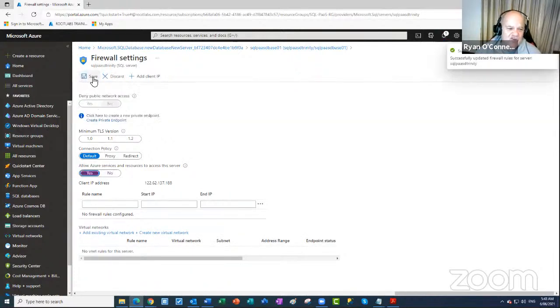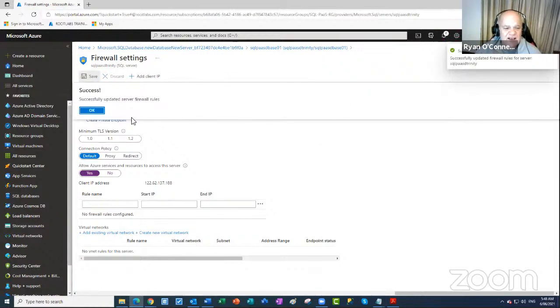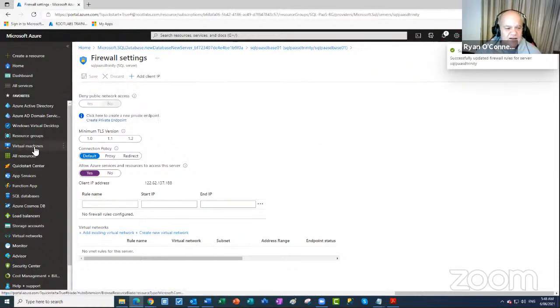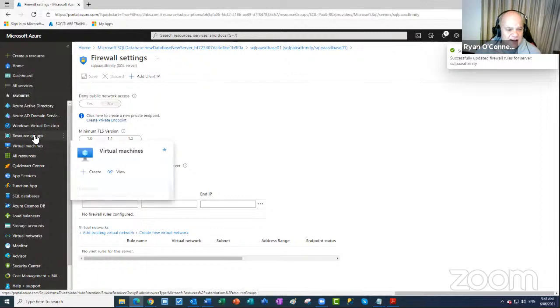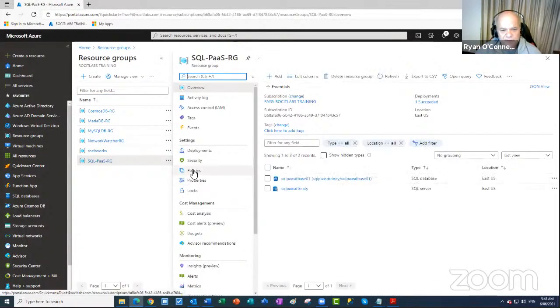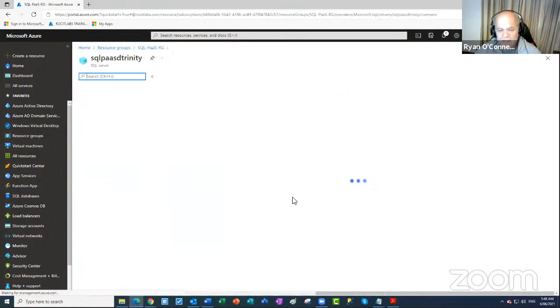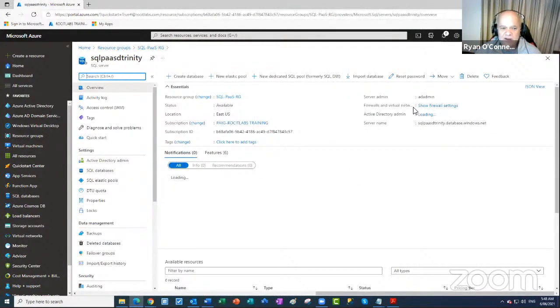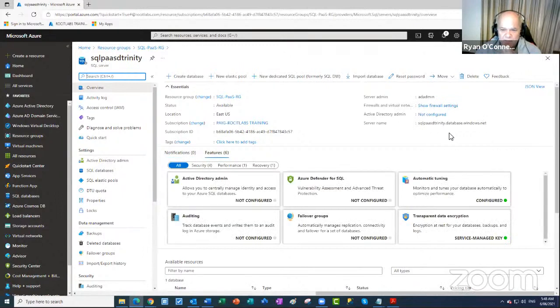If you wanted to allow Azure services, you could click save as well. That shouldn't make any difference. Then we could go through and connect. Now, if we come down again to my resource group before we connect, and we go to our software as a solution, you can see here it's created our database, and we can see a whole lot of information. That's our server name that we created as we're building stuff. You can see there, we can go and have a look at our firewall settings from here.